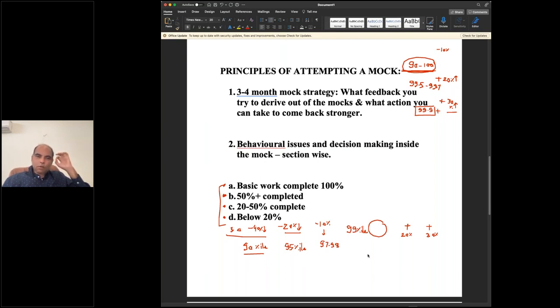I always tell people that when you are looking at your mocks and trying to analyze what's happening in them, focus on your score. Don't look at the percentile, because the percentile of any test series has no value. Just focus on the score. I see a lot of people getting confused by the percentile they're scoring in the mocks, and the percentile has no value because it's a fraction of the people who are giving that exam, whichever exam you take. I've seen people who are scoring 99 percentile in a mock test in which 10,000 people have given the exam, and going in the CAT and scoring 70. And I've also seen the opposite.